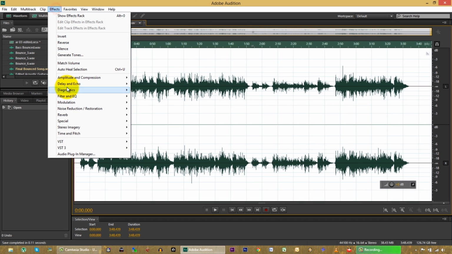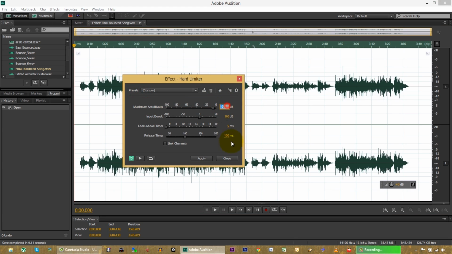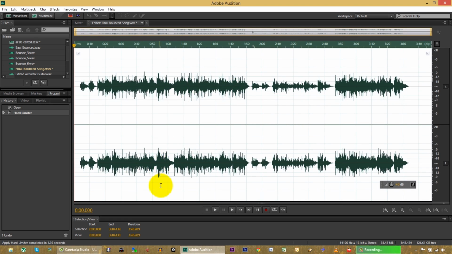I'm going to do a hard limit, and I'm going to set it to -8. No input boost. Okay, so now nothing should be above -8. No, that looks about right.